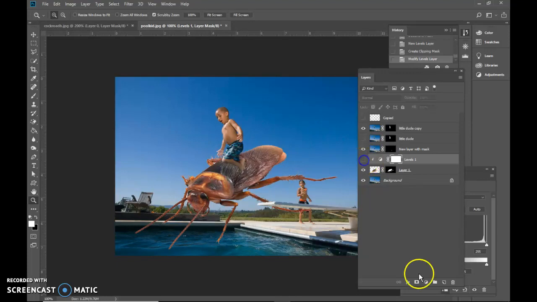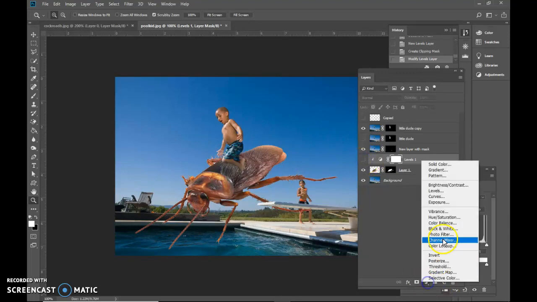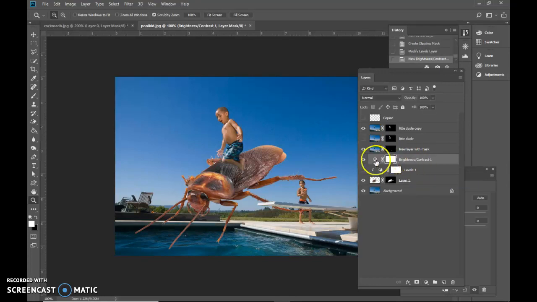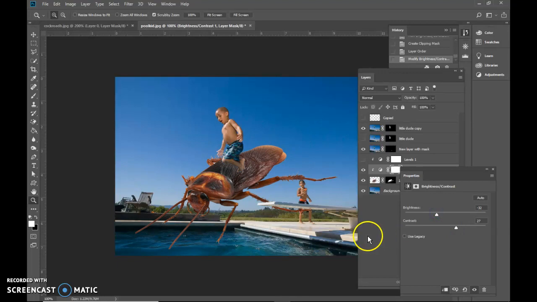Or I could have done a brightness or contrast adjustment, exposure adjustment. There's just all kinds of different ones that you can do. Here's my brightness and contrast, so I could turn the brightness down, up the contrast so it has darker areas in it, so whatever you feel like looks best. But anyway, this is a good way to make things look like they're behind something that was in the original picture.